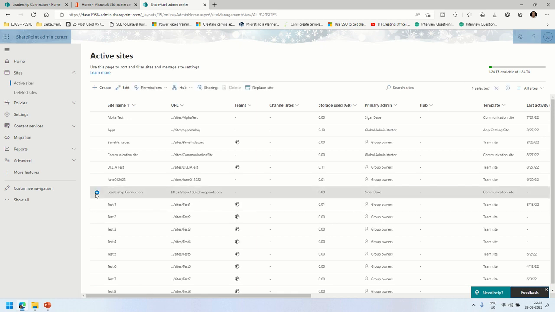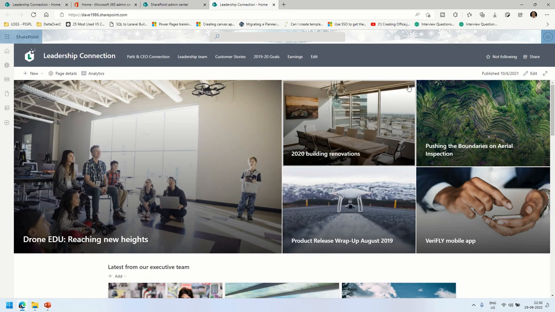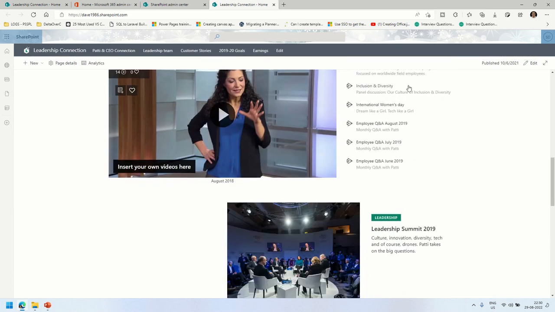If I select this, you can see it has one more option called Replace the root site with a different site. Before doing that, let me show what my actual root site collection site is at this time. It is called leadership collection connection, and this is the content.